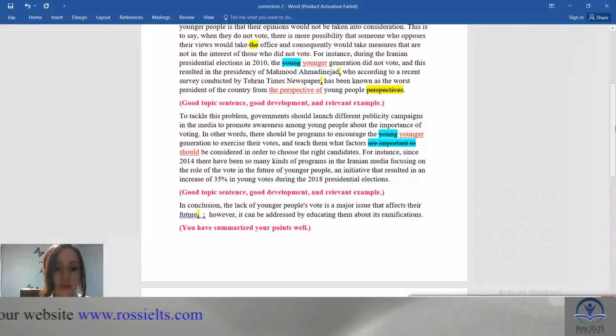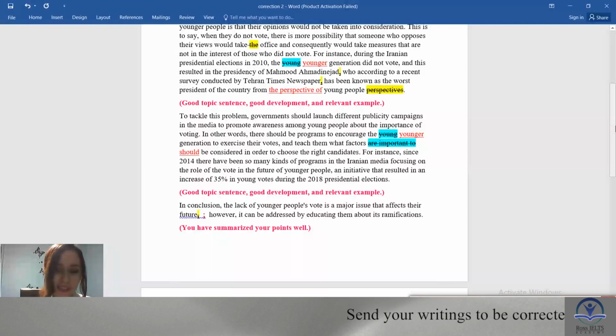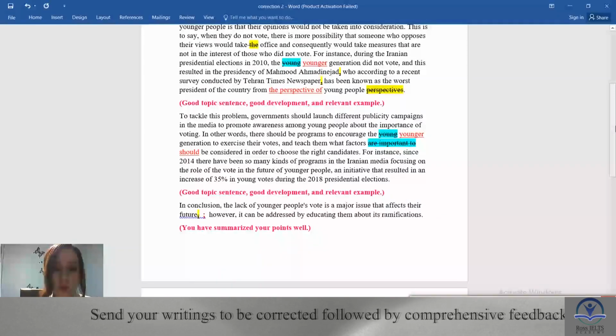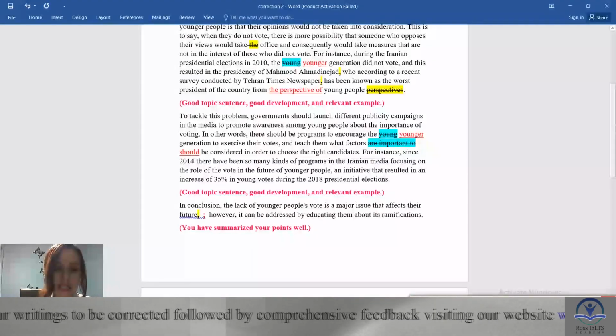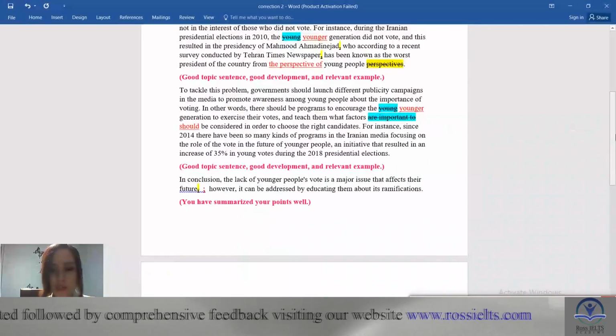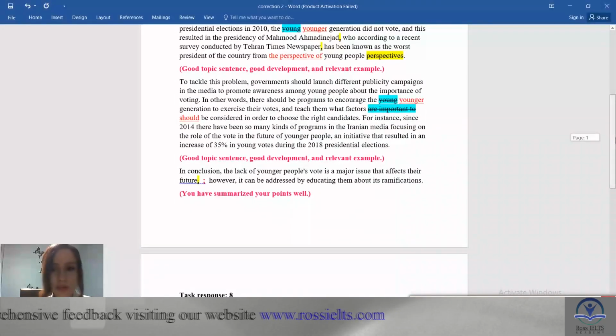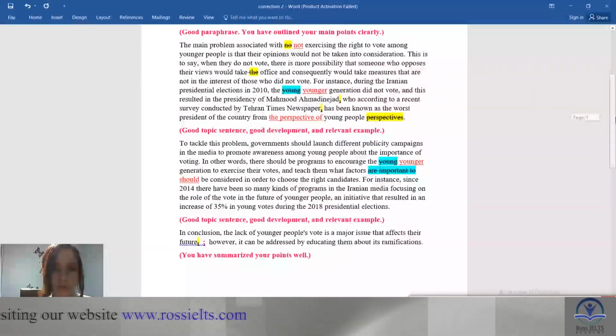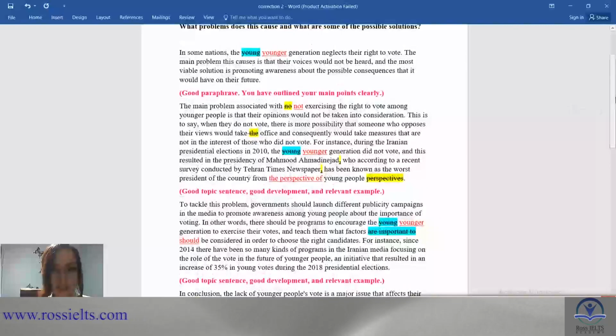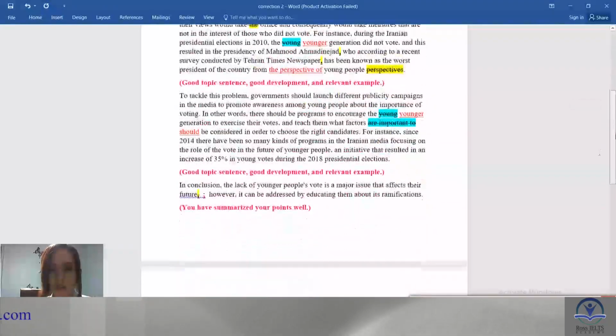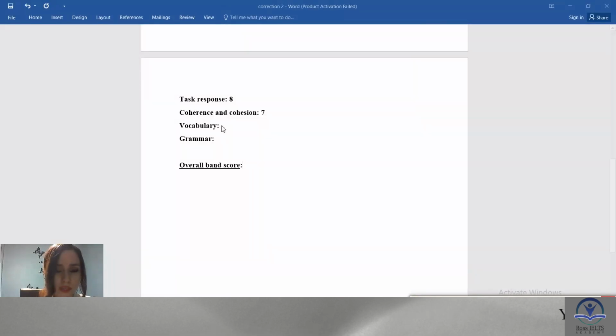And this is totally wrong, because if you are not completely sure about the words or about the grammar that you're using, please try not to use them. Only use the words, the linkers, the collocations, the grammars, only if you are completely sure that this is the correct form. So this was about the vocabulary problems. There weren't many mistakes in vocabulary, and we can say that the candidate gets the score 7 from vocabulary, lexical resource.